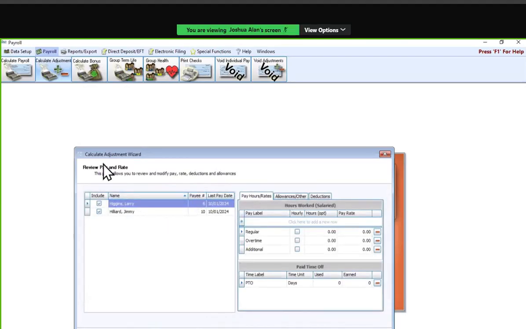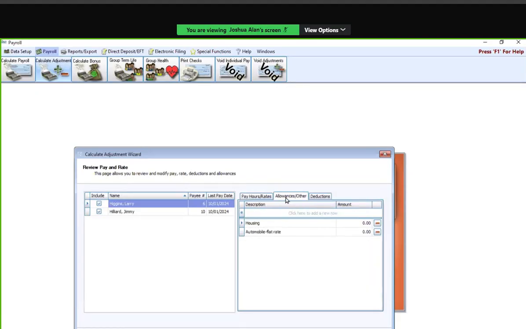And here we are. These screens are remarkably familiar, right, folks, because they're virtually identical to our regular payroll screens. There's a noticeable difference about this, okay? Everything that Larry has on his pay record for his pay labels, regular, overtime, additional, any PTO necessary, the allowances, the deductions tabs, everything's here that I would normally see on their employee file, with the exception of amounts, okay?